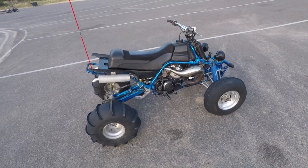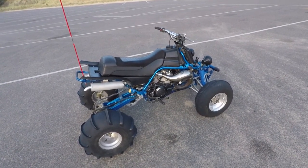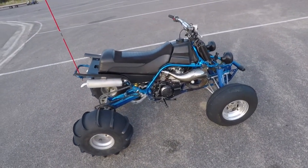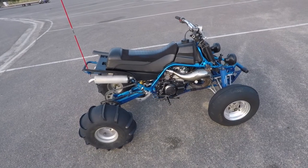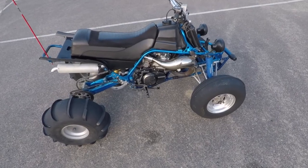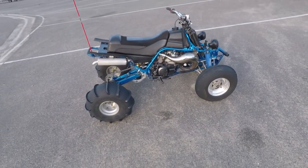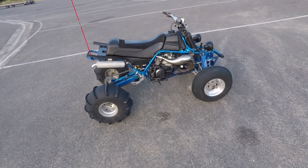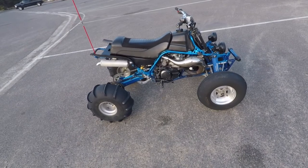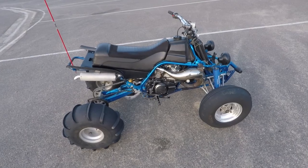I do a lot of riding, so if you ride a couple times a year then yeah, I could see buying all the race gas you want. But anyways, back to the build. It's basically got the standard clutch, it's got a Red Line clutch in it. That's who built this engine — Cameron with Red Line Racing. This is the second motor he's built for me and again, he didn't disappoint.